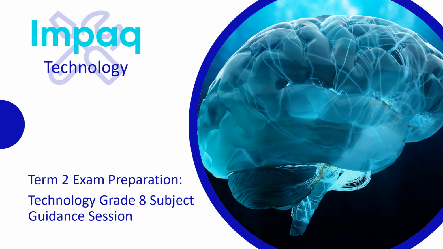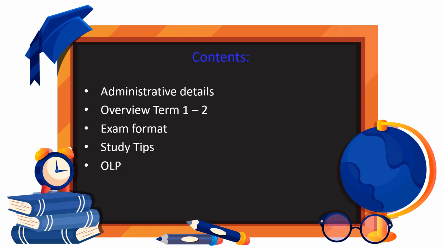Today we are going to be going through exam preparation for your June exam for the Grade 8 Technology June examination. We will be looking at some administrative details with regards to your June exam. We will also be looking at an overview of Term 1 and Term 2 as that is applicable to your June exam. We'll be taking a look at the exam format and what you can expect in the layout of your June exam, a few study tips, and also some helpful resources that you can find on the OLP.